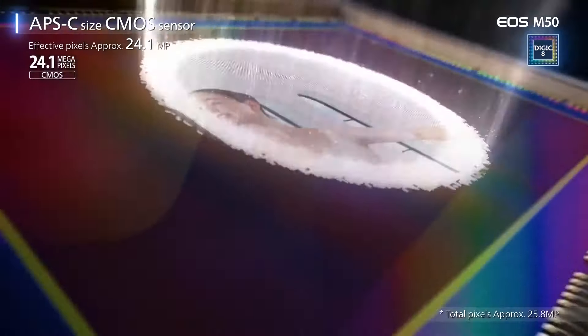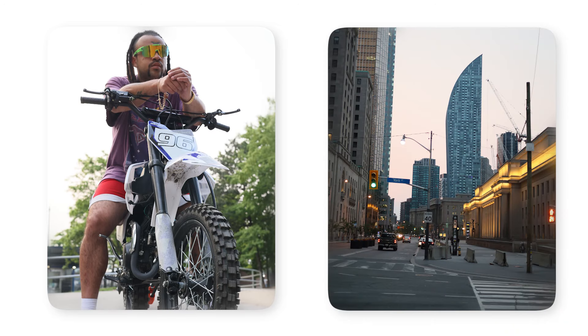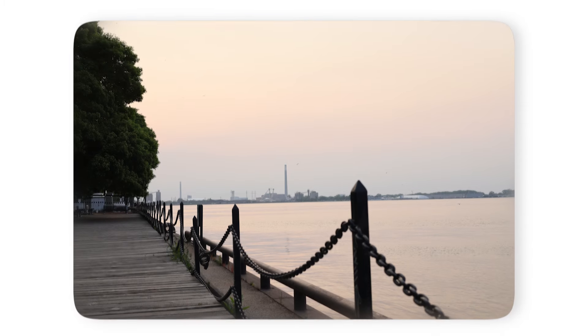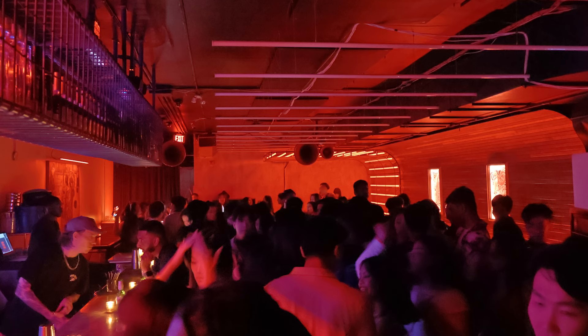For most people that are just casually shooting, you will not notice a difference. If you're shooting photos, you're definitely going to notice that autofocus. Both cameras have a 24-megapixel sensor giving you 24-megapixel photos in 14-bit RAW, and these images look great. They both have Canon's colors — Canon cameras are known for having really good colors, everything is true to life with a hint of warmth, and especially skin tones look really good. You almost don't need to edit the photos that come out of these cameras. One thing you will notice is that the R50 is actually better at higher ISOs and produces cleaner results in low light.